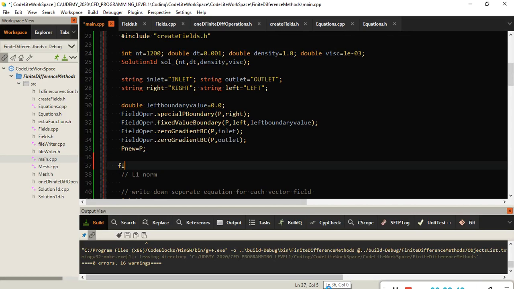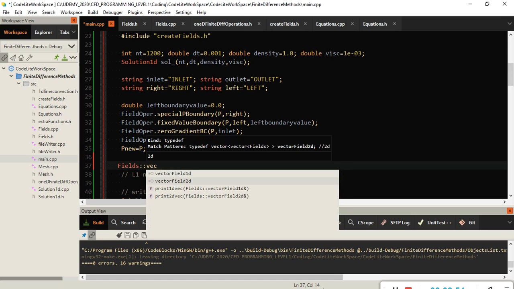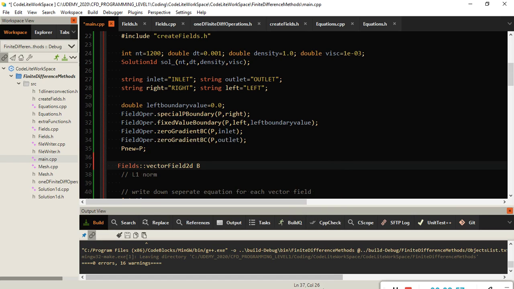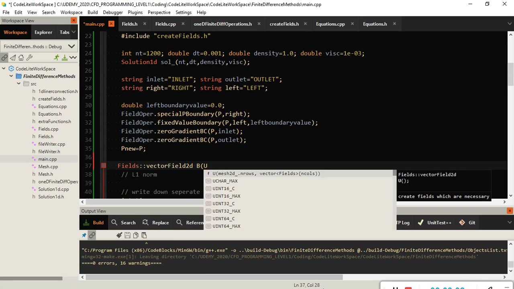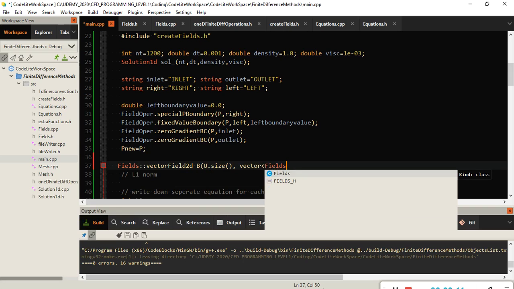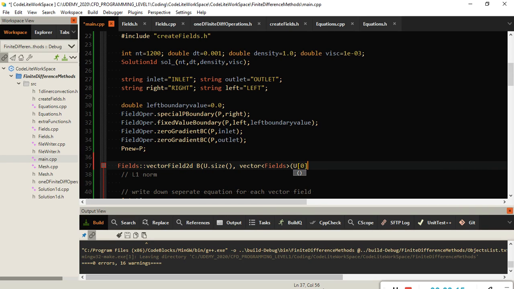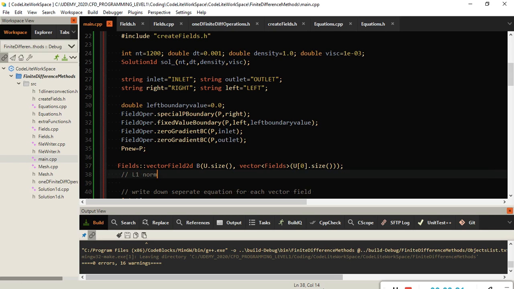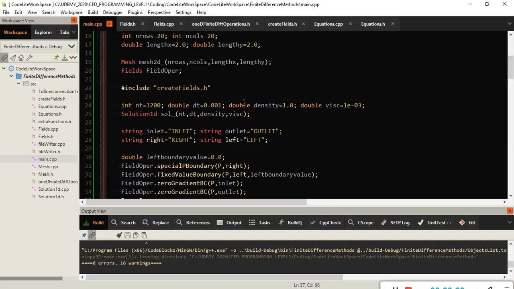So we will say that this will be a fields class 2-dimensional, what was it called, vector field 2D, and this we will call B, and we will initialize it to the size of u, so u dot size, and on the column side we have a vector of fields of u0 size. Right, let's close the brackets, and there we go. I think we have got the B correctly now.